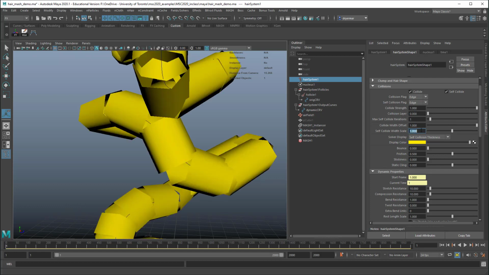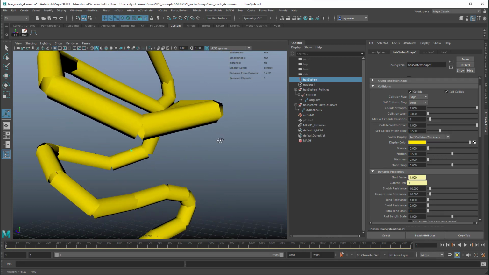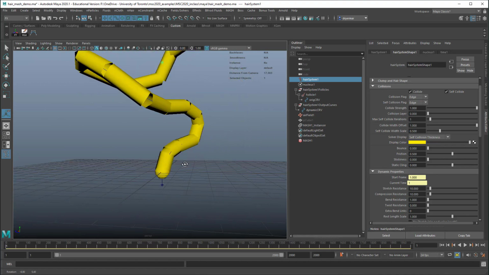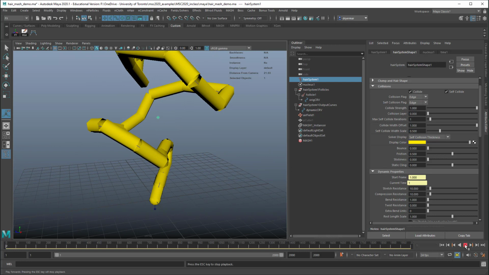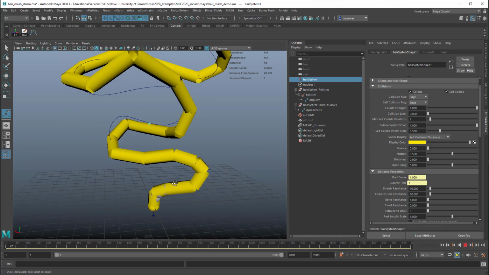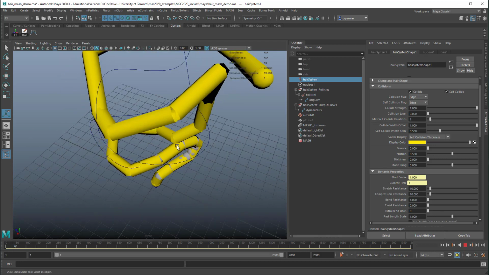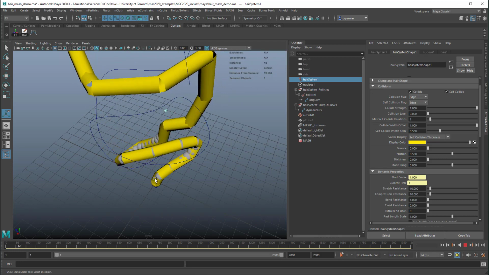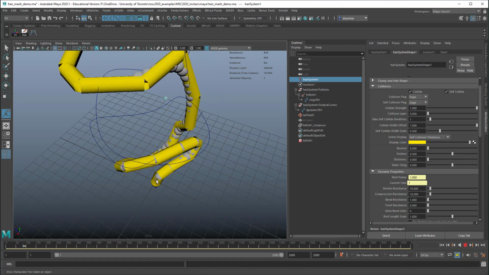And then I'll set the self-collide width scale to something like 0.5. So we just want it to be about the same thickness as one of those spheres. So let me just play this with this on, and see if we get close to a collision anywhere. Yeah, right here. So it's using this thickness to avoid colliding with itself. And as long as it's close enough, it'll do a pretty good job.